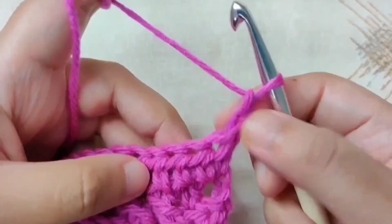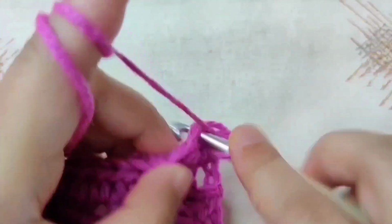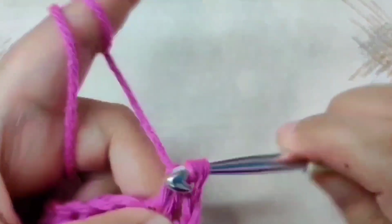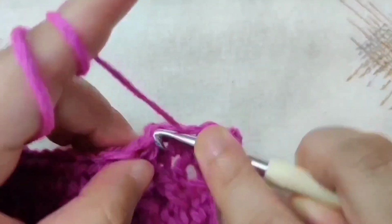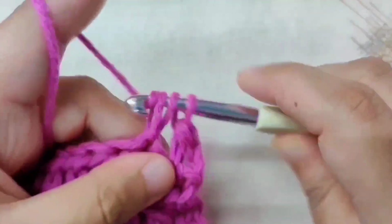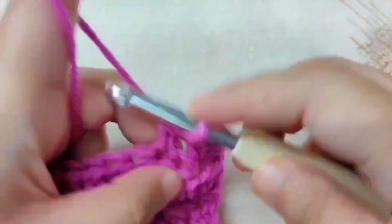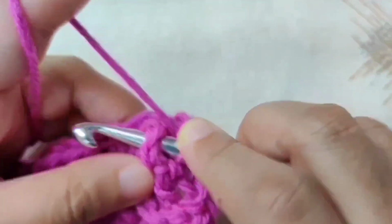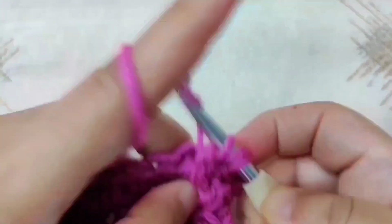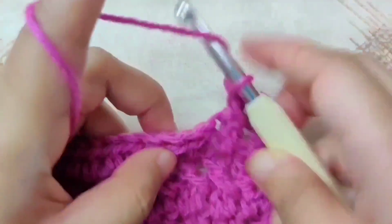This chain 2 counts as a half double crochet. We will not work in the first stitch. In the next stitch, make a half double crochet. Now skip the next stitch, and in the next stitch we will work a half double crochet. Now we are going to go back in the post of the skip stitch and work a front post double crochet. Yarn over from the front, go below the post, make your front post double crochet. Now we will continue the same way till the end of the row, and I will meet you there.